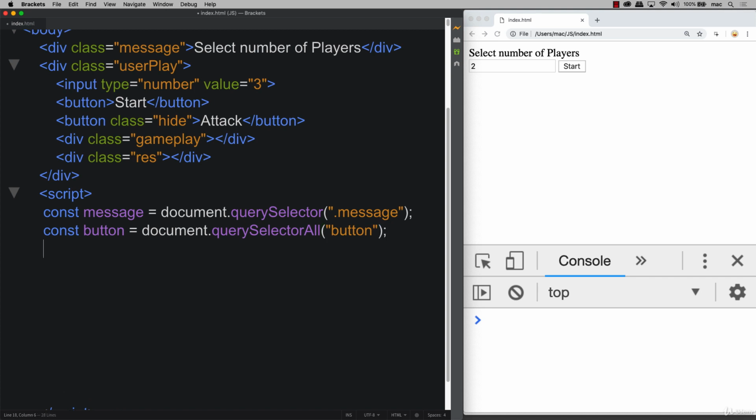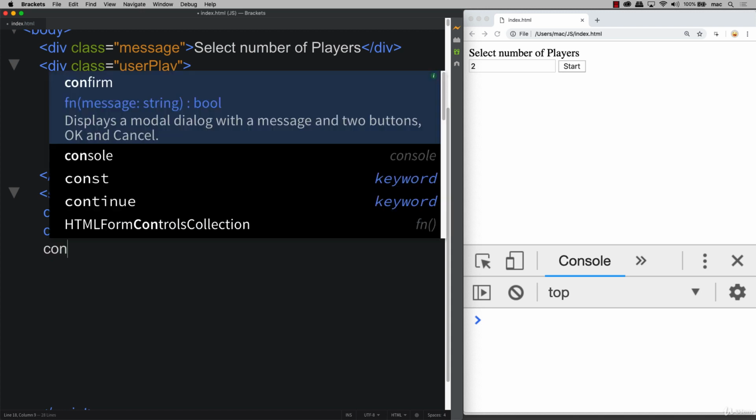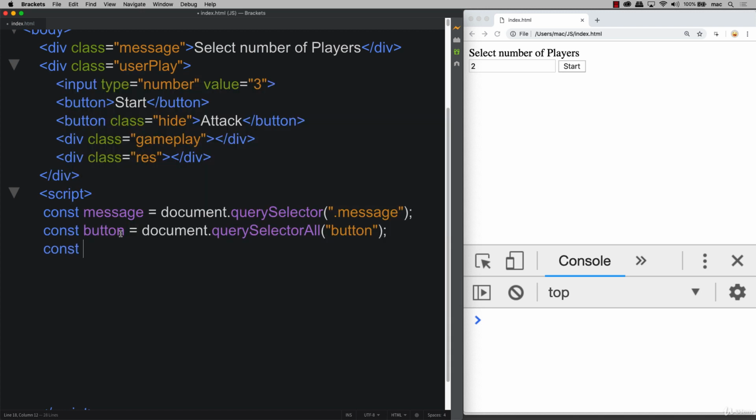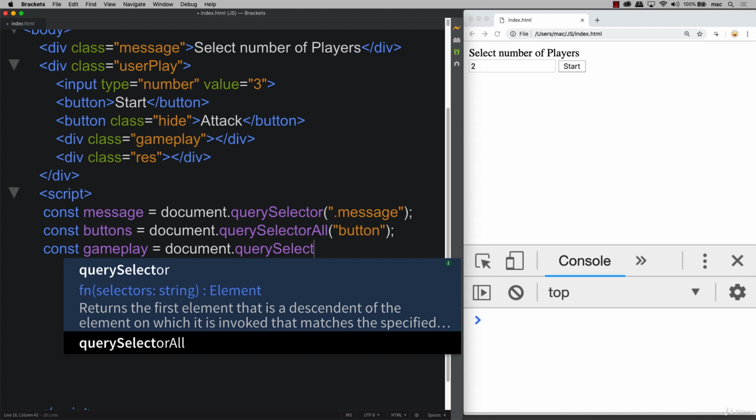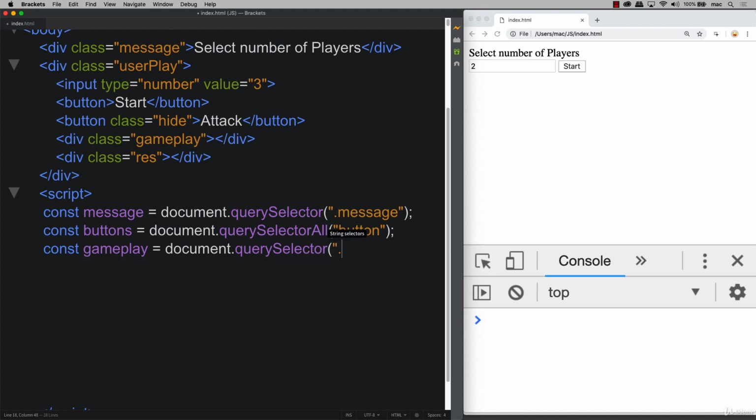And try to make it as dynamic as possible. So this gives you the ability to add more buttons and also select them and bring them all into the buttons object. Also our gameplay area, so we can just call that gameplay using document, and we only have one element with a class of gameplay. So we're using query selector, selecting the element with a class of gameplay and bringing it into the gameplay object. We also have one called user play, so that's our main object screen area that we're going to use, and there's only one of those as well. So once again, it's query selector.